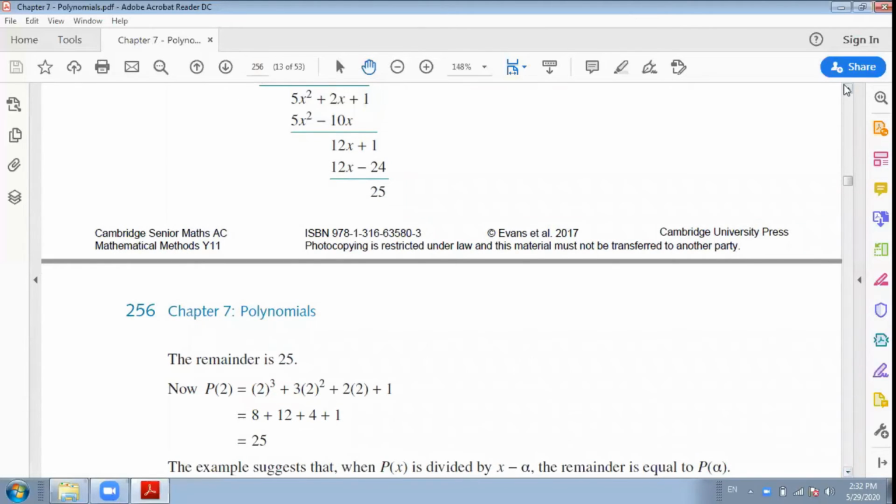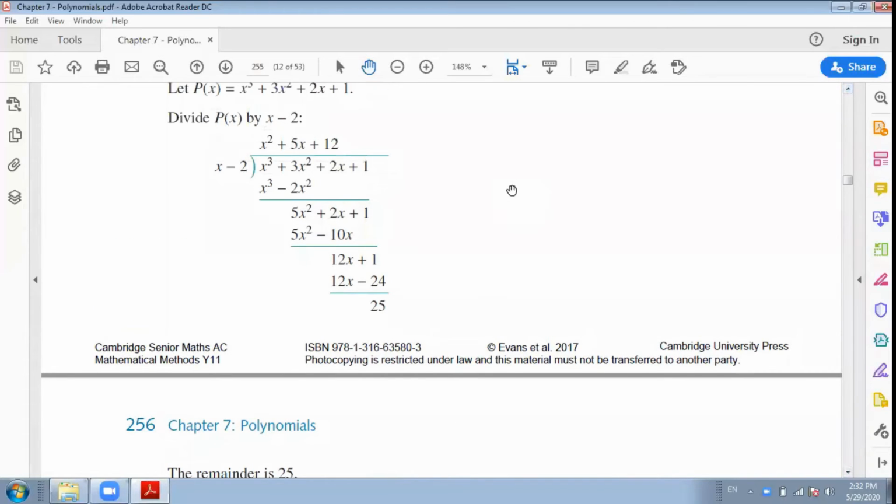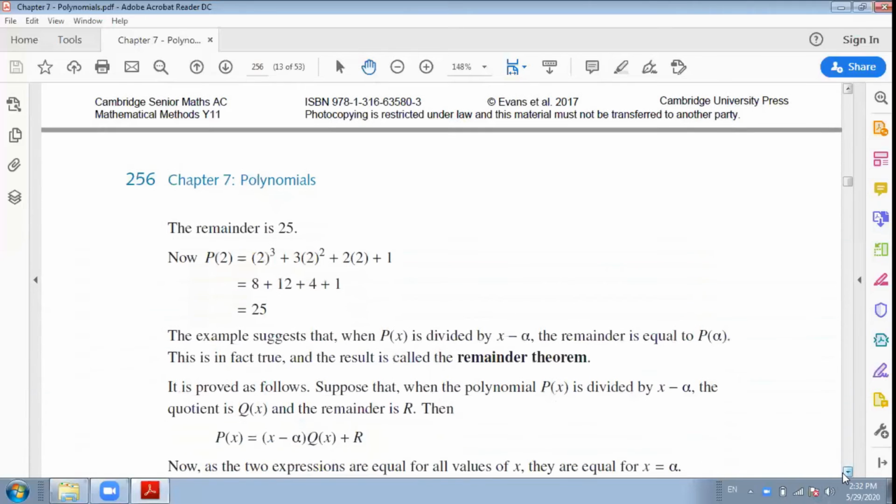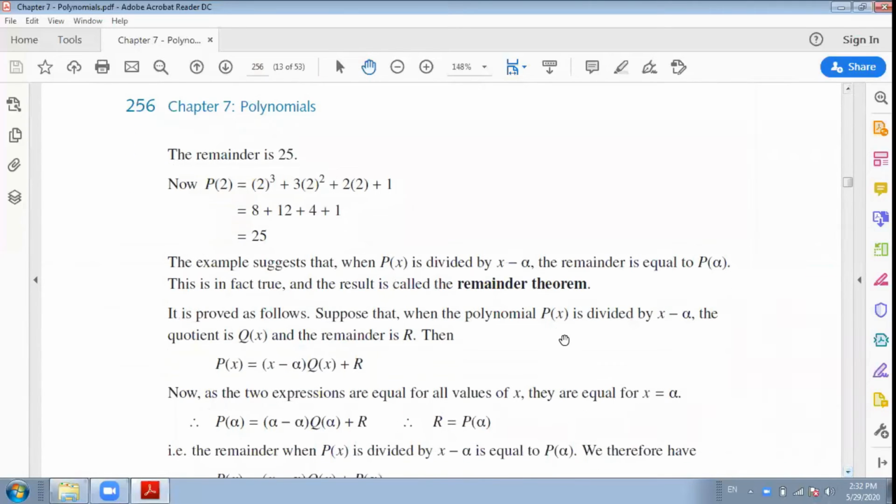See, when they divided these two polynomials here, our remainder is 25. This is the quotient, the answer, and this is our remainder. Similarly, we can find the remainder without division, because this is a long division. If we simply have to find the remainder of a polynomial when dividing by a factor, we can find it without this long, difficult process. We have another theorem, the remainder theorem, by which we can easily find it. See, it has been done in only 3 lines, in 2 steps.